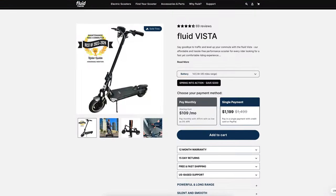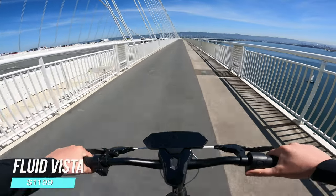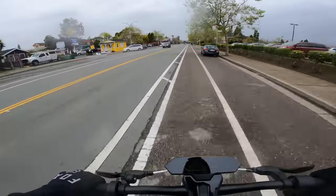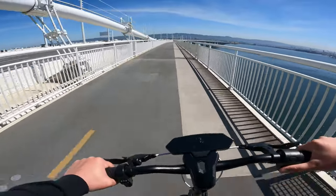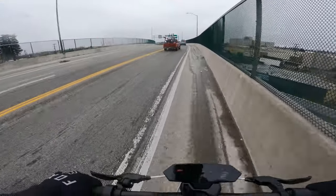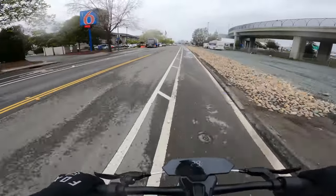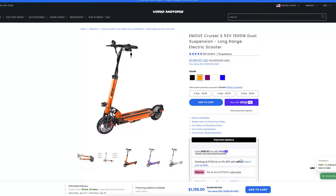The Fluid Vista is not so much aimed at portability as it is aimed at staying low-maintenance. With solid tires and a straightforward, powerful single motor, it's a dream for someone who hates changing a flat tire or dealing with too much maintenance. It also has a huge platform for a ton of different possible riding positions, which helps with fatigue on long rides. If you want to prioritize making your commute as comfortable and stress-free as possible rather than using your scooter primarily for recreation, this is the way to go.